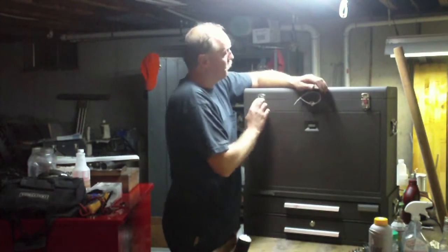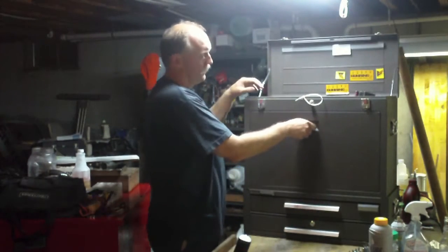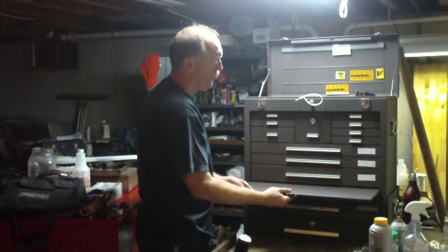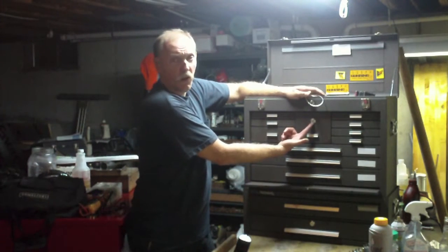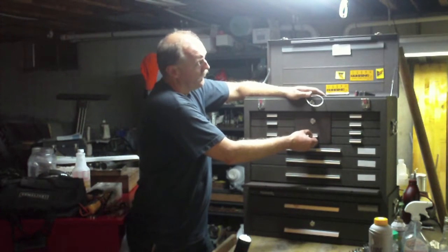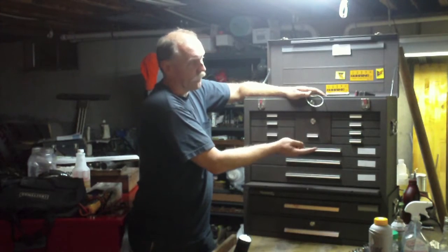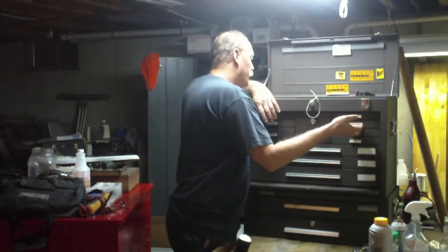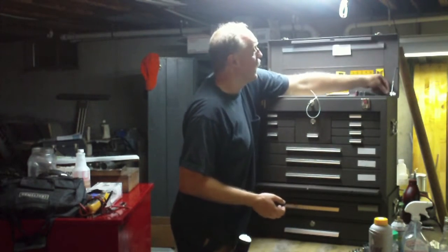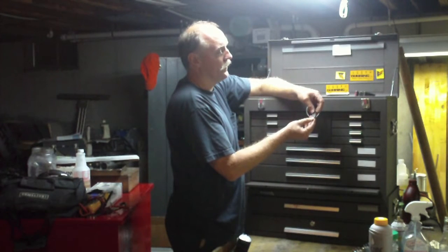So, open this up. And if you notice, there's a key lock on this center drawer. And that's what distinguishes one from the other. Or so I thought. The part number on this box, label actually, the glue kind of dried up, is a 3611-346384.